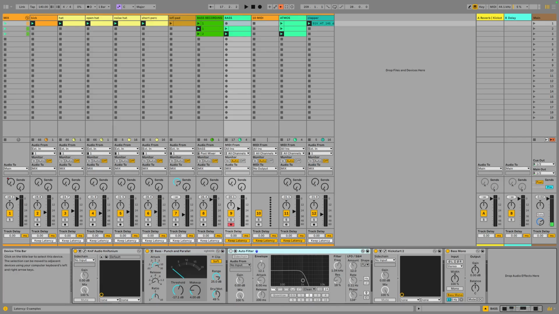Just leave the compressor on here. Got the LFO providing some stereo movement here. So it's turned up the envelope. We've got the rate and the LFO phase turned up to 100. Should get some stereo motion.